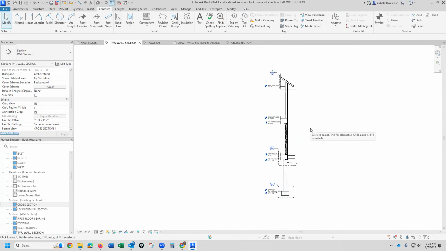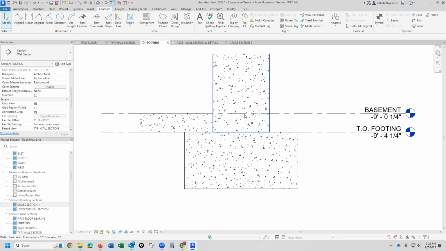It's all this stuff we've added to, quote unquote, pimp out or finish out this typical wall section, all grouped together. Since that stuff is view specific, we can copy and paste that group into our footing callout, and it'll come in exactly the right location and look exactly correct. So let me show you a quick video on how that all works.